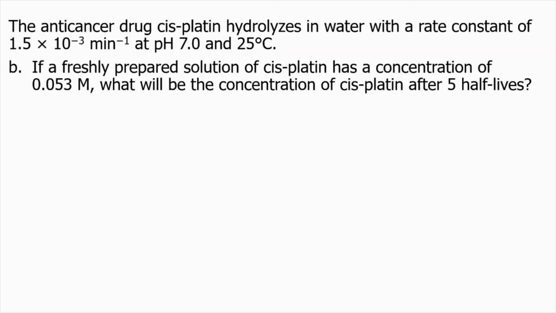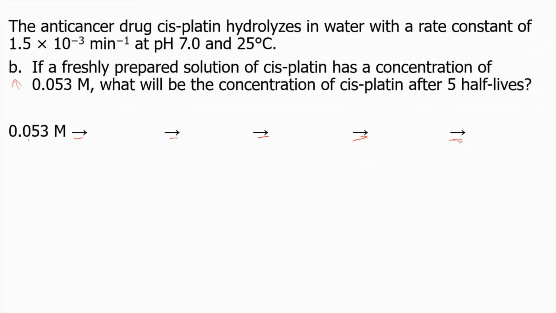Using the same question, let's look at another part B. If a freshly prepared solution has a concentration of 0.053 molar, what is the concentration after 5 half-lives? So you can use your half-life equation from your Math 3 if you would like to. That's perfectly fine. I don't do that. This is how I do it. I draw an arrow for each half-life. So if I have 5 half-lives, 1, 2, 3, 4, 5, I draw 5 arrows.